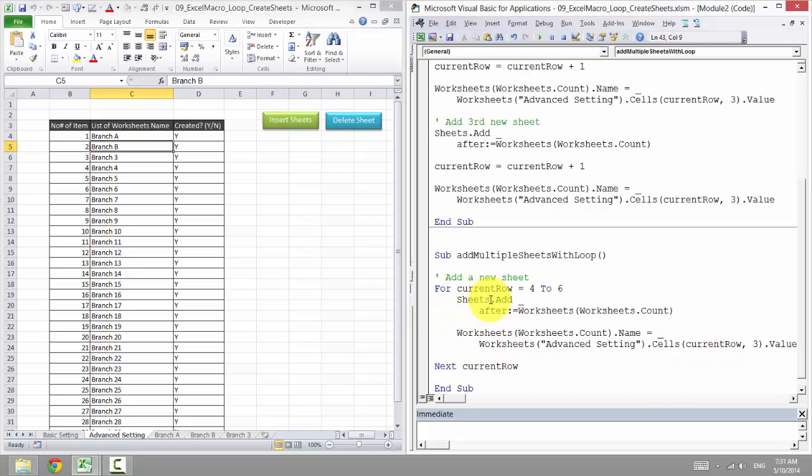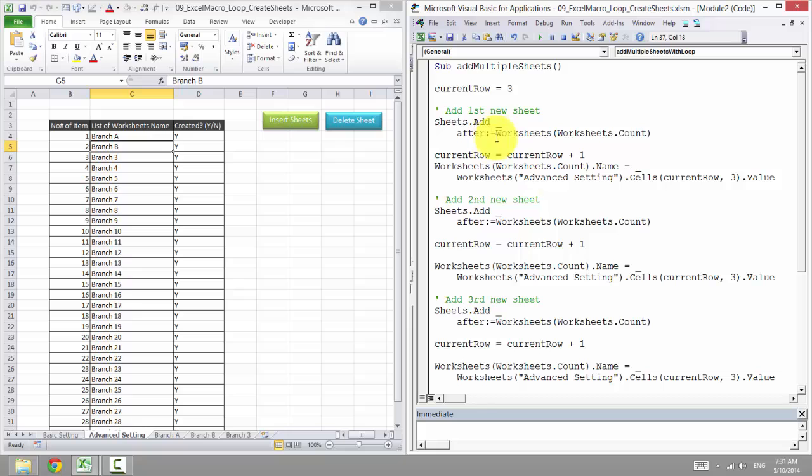As we move to the next loop, it no longer takes 4. The first time it takes 4, just like what you experience here. Then the next time we execute the same code, it is no longer 4, it is 5.